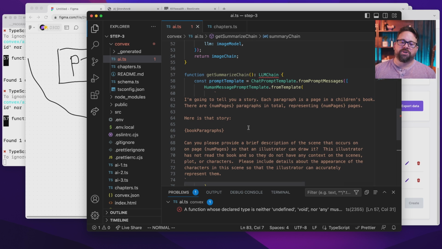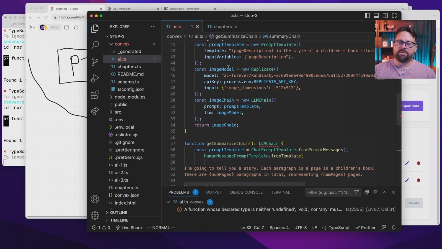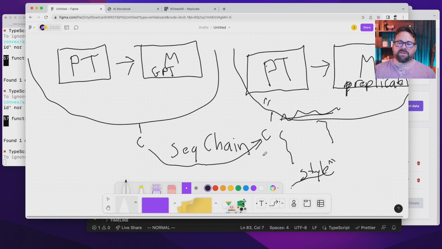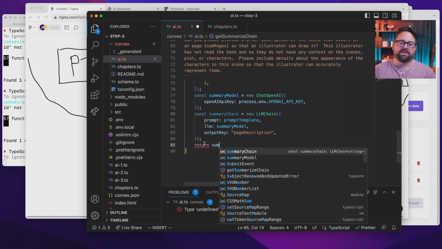So we want ChatGPT to output its answer in a key out of this chain that matches the input key to the next hop in the chain. That's what allows us to sequence these: they connect through that parameter. We probably have a type error because we're not returning anything, and that's true.